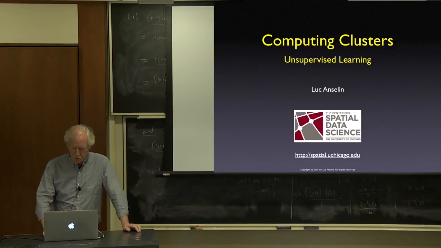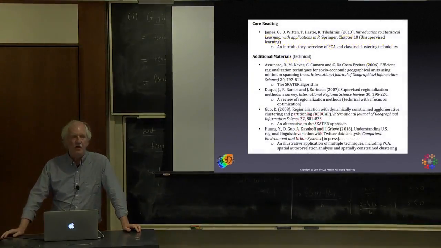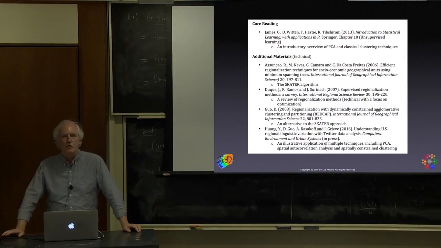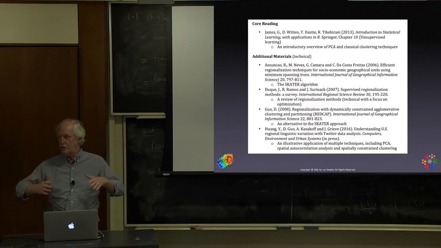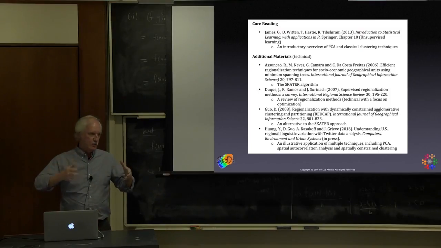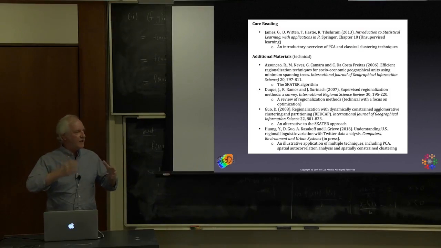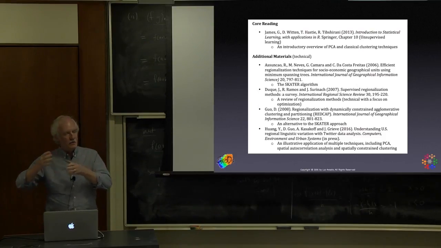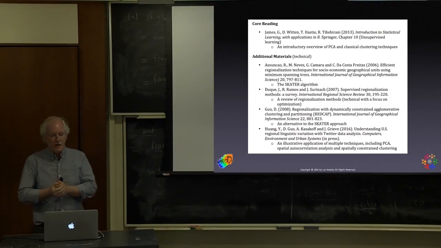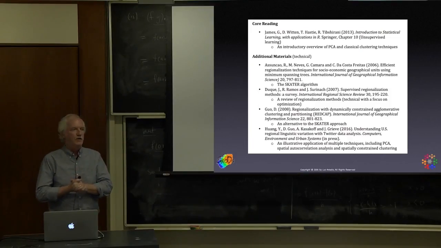Why is it called unsupervised learning? Because in contrast to, say, predictive analytics, which is a big word, where you have a training data set that you fit the model to and then assess the quality of the model on another data set and choose your model in function of that. In these techniques, there is no such control.